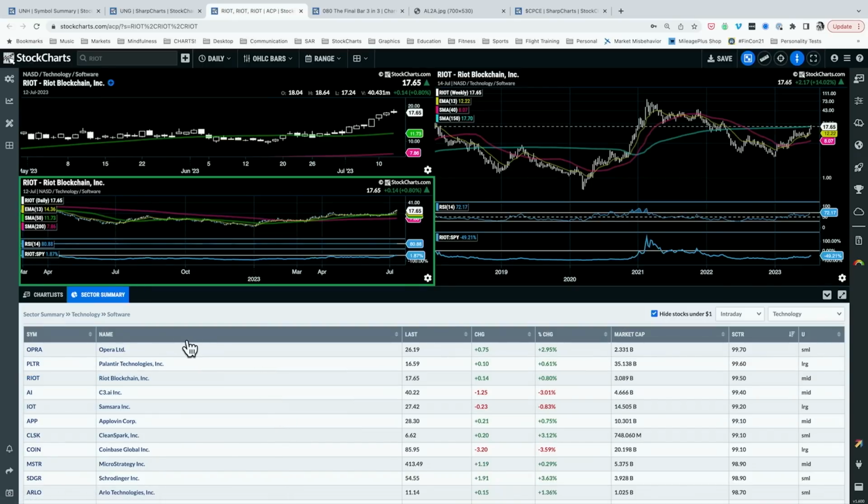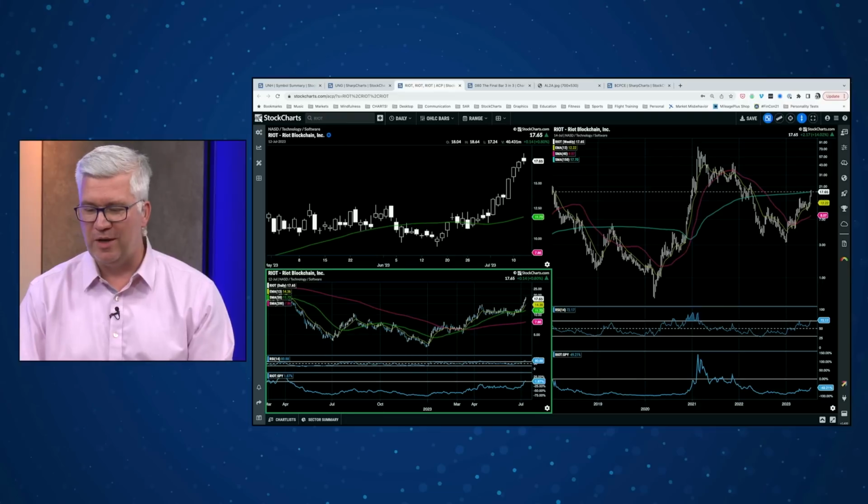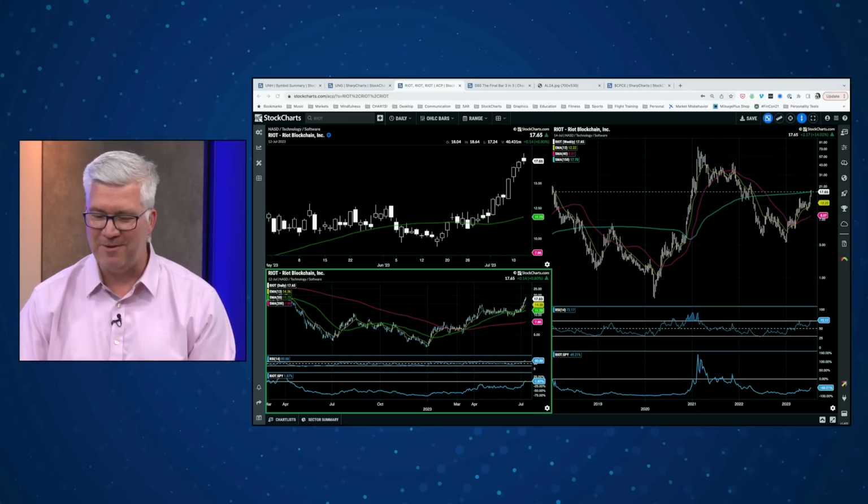The fact that we now have the ability to have charts at one point and then bring up the different sectors and drill into sectors, into industries, then into individual names, I think is a really powerful function. That's something I was asking for quite some time, and I'm super excited that our developers were able to make that happen. So that is something I would recommend. The sector summary function within the ACP platform, really, really cool. I'd encourage you to check it out if you've not done so yet.